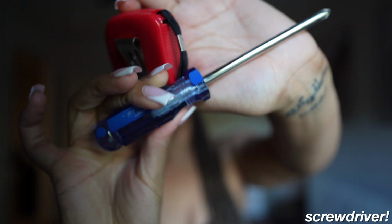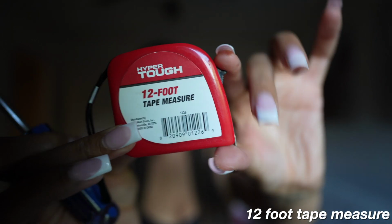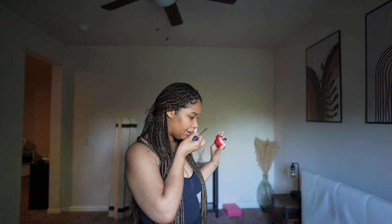Let's go. I did go and grab 2 more things that I realized I would need. That is a screwdriver, just a basic screwdriver, and then a 12-foot tape measure. Not anything fancy, but something easy for me, so I can figure out where to be cutting the fabric and also undo my bed frame. So that's what we're about to do now, and it's time to start this DIY.